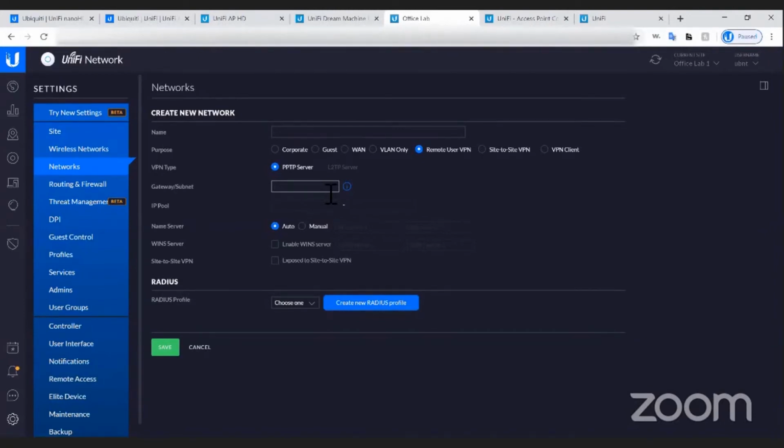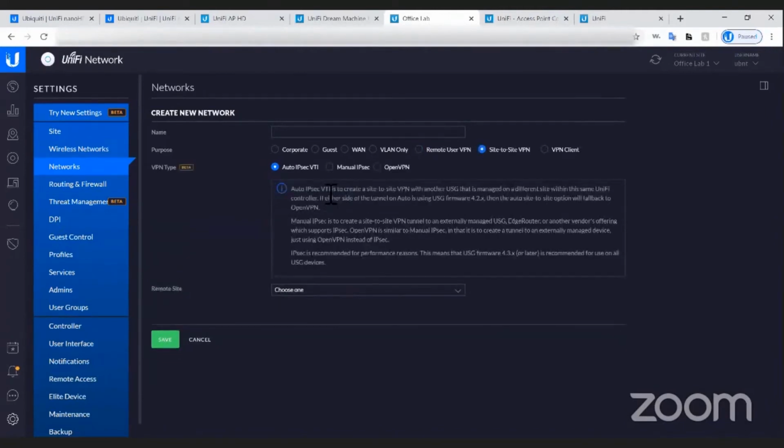Let's move on to site-to-site VPN. So these are the options. Like I said, this is something which is created automatically. So let's say that you have 3 sites in the controller. All you have to do is go to a site and select the remote site. If there are multiple sites, you can select any site that you want, which has a USG. And once you click on save, the VPN link will be established automatically without any additional settings needed. So that's all you have to do. Let's say that you have 2 sites, the other site, you select it, you click on save, and after a minute, your site-to-site link will be up.